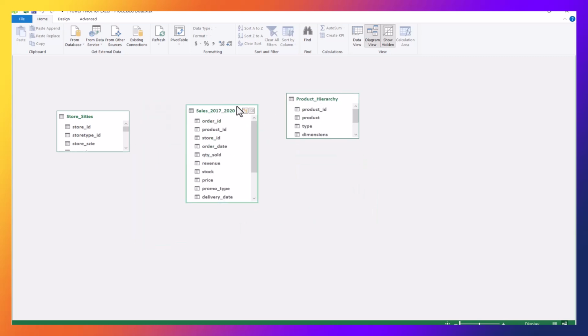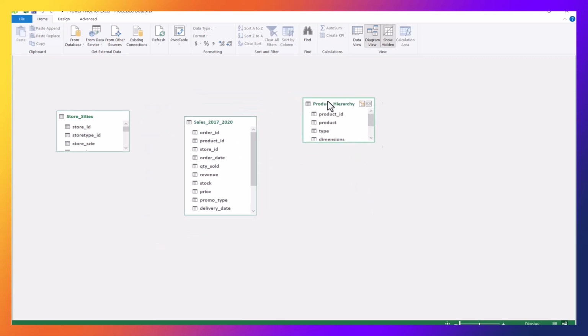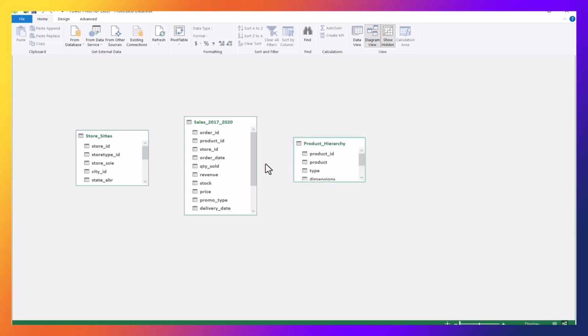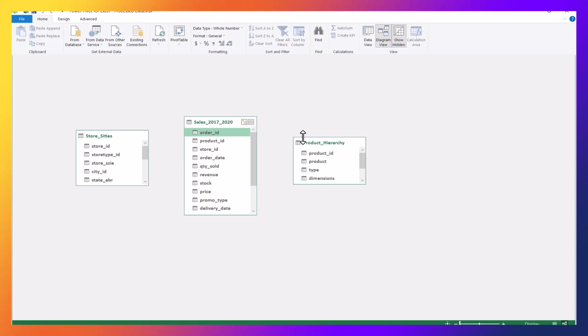You can just drag and place it at whatever position you want, but I place my sales in the middle and the other ones at the end. So I have my product hierarchy, and if you check these cells, we have the product ID here, and also in the product hierarchy, we also have the product ID. So these are the two common things between this data and this data.